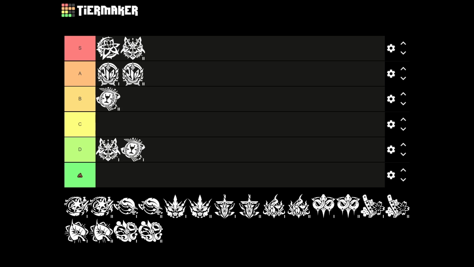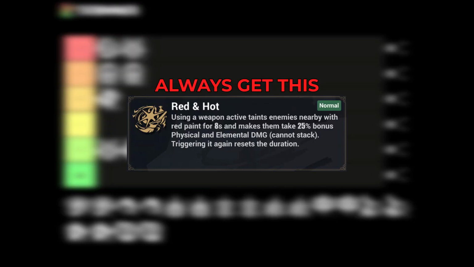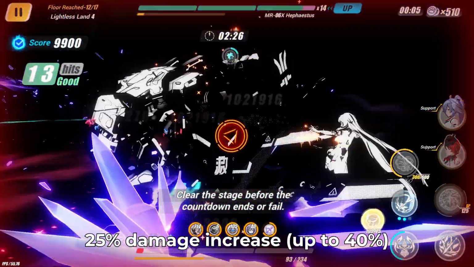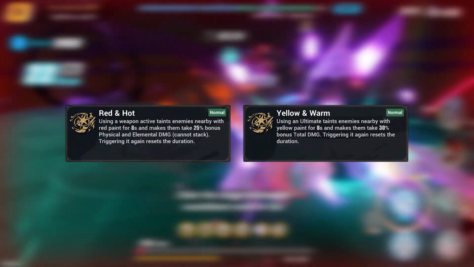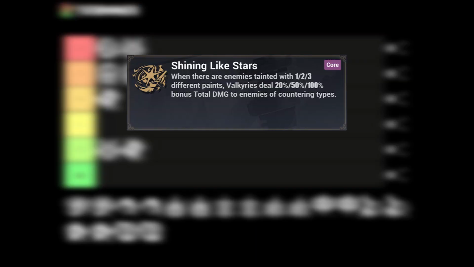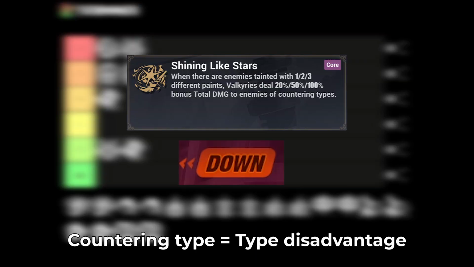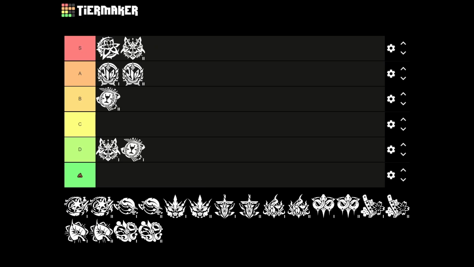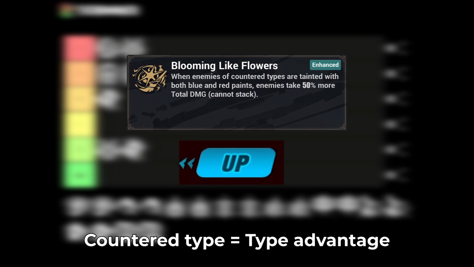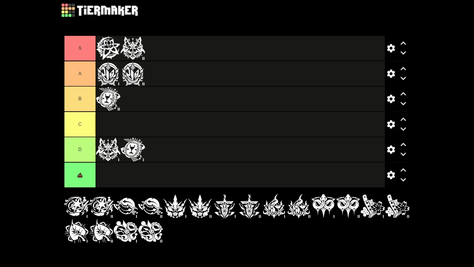The number one rule here is to always get the red paint since it's the most overpowered signet out there. This has an independent multiplier, which basically means a direct damage increase. Both red and yellow paints can act really well even without a core signet. The first core gives you more damage if they are painted and you have the type disadvantage. But the confusing thing is, one of the enhanced signets lets you deal more damage if you have the type advantage. The other two signets give breach and adaptive damage, so I would place this at C tier.